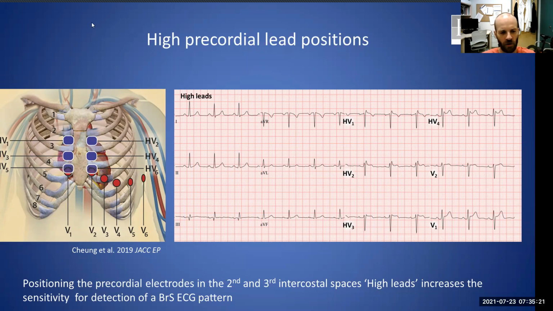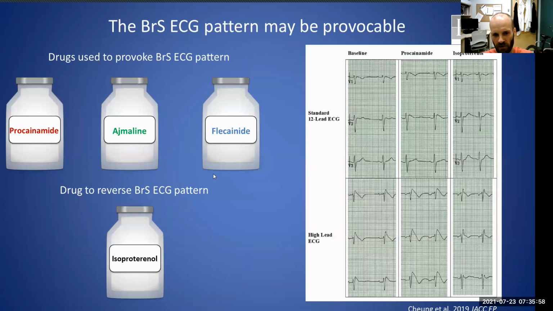So sometimes we'll record our ECGs like this, and everyone in different centers will print out their ECGs in slightly different ways. But here in Vancouver, our standard way of printing these out is that in the chest lead positions, it'll be high lead V1 and V2 in the V1 and V2 positions, high lead V3 and V4 in the V3 and V4 positions. And I've put this around the wrong way. Silly me, I've done this ECG wrong. I do apologize. There we go.